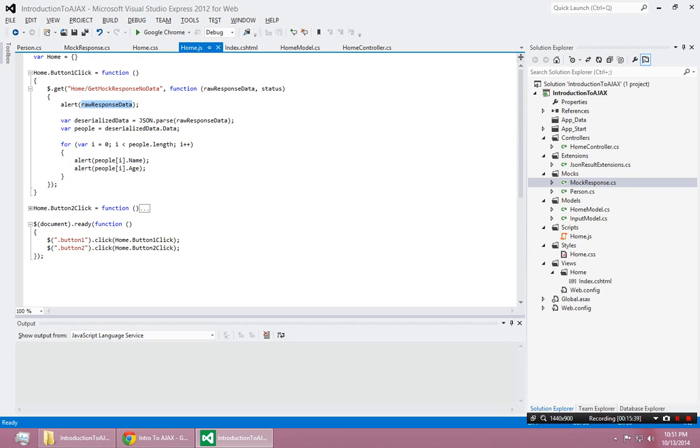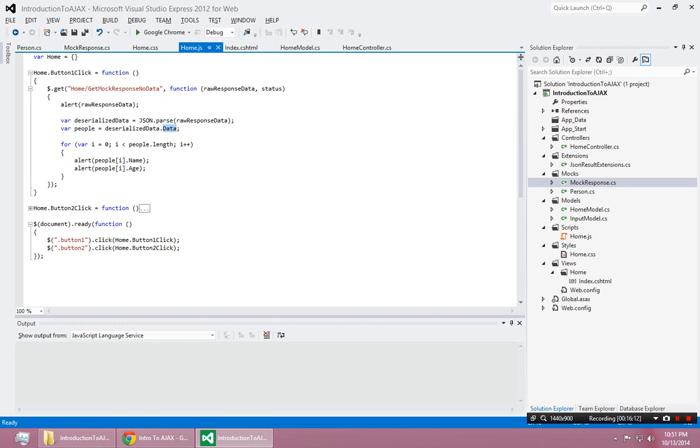So the cool part that I wanted to show you is that you can just call JSON.parse, like we did last week. We worked with JSON a little bit, and you can take that string and basically reconstruct the object graph that was on the server into this object. So JavaScript, JSON and jQuery can do all this stuff really easily. So bam, in one line I have deserialized data, which is an object graph. Actually, it has the data property, which is the list of those two people.